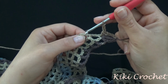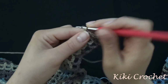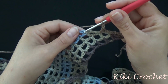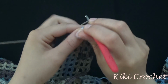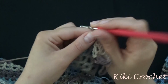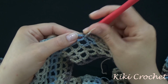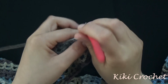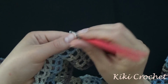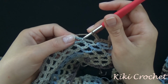Skip the triple crochet and put your hook right here where the stitch begins and work a single crochet. Chain 3. Skip the triple crochet, put your hook right here where the stitch begins and work a single crochet. Chain 3. 1, 2, 3. Okay, work a single crochet right here where the triple crochet begins. 1, 2, 3, and single crochet. 1, 2, 3, and single crochet.